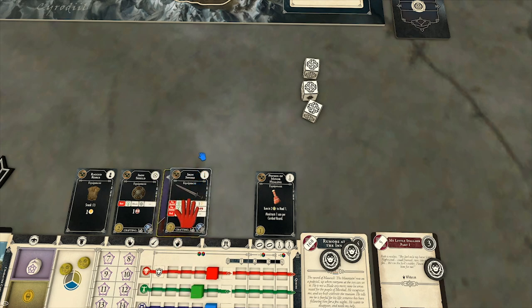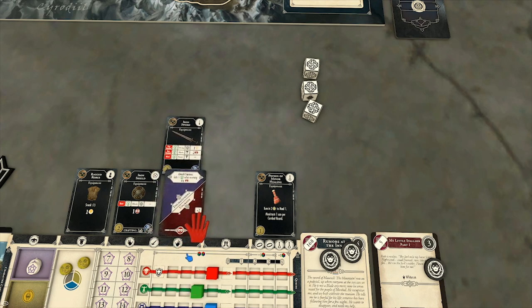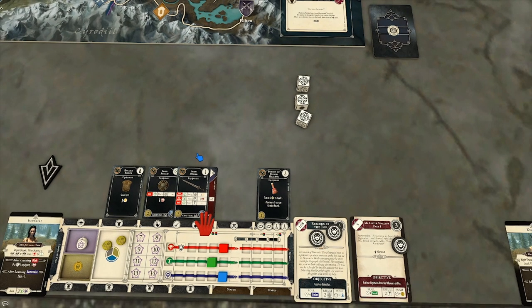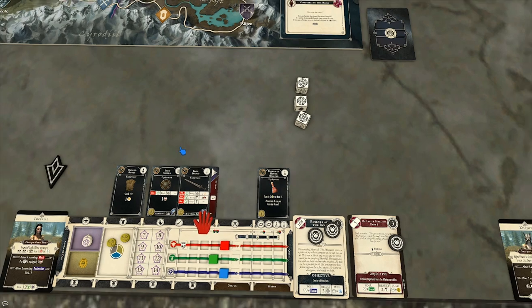Nice. Is there a little snap? Yeah, there we go. It's got a snap on. Can you still upgrade each weapon once or whatever? Yes. You can enchant it as well. You can upgrade and enchant.